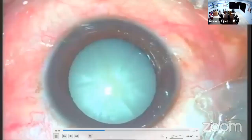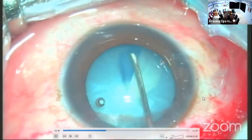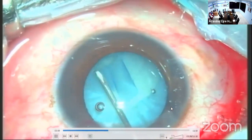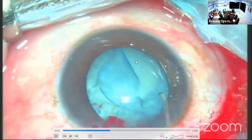We are used to making small rhexes. When you aim to do a large rhexis, the common problem you're going to face in an intumescent cataract like this is a runaway rhexis. When you have a runaway rhexis, what I would recommend is to complete your capsulotomy with a can opener technique. If you give radial cuts with the Vannas on the other side and complete your rhexis with the forceps, the problem you're going to have is one weak area. That is going to cause a lot of problems when you do hydrodissection.